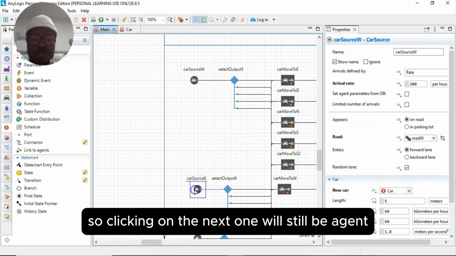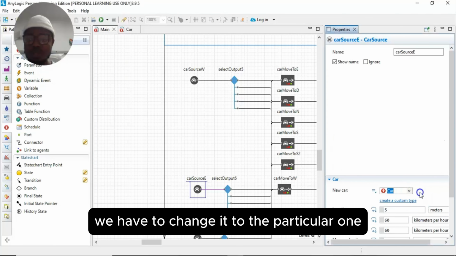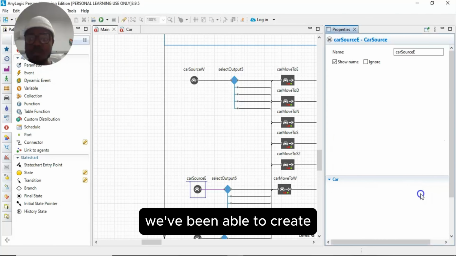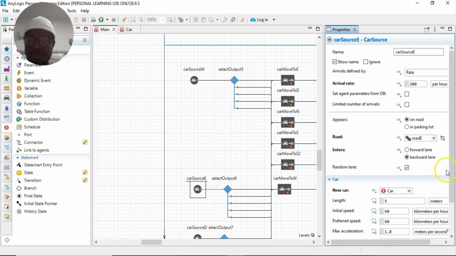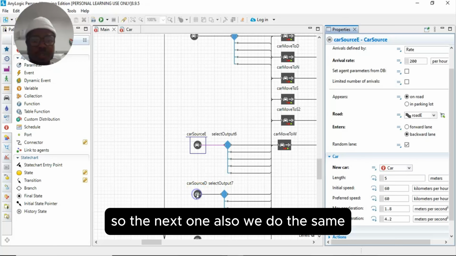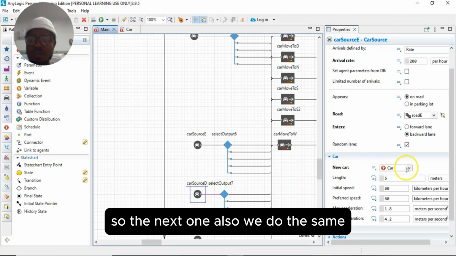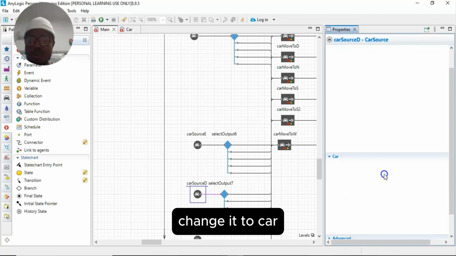So clicking on the next one will still be agent, so we have to change it to the particular one we've been able to create. The next one also, we do the same, change it to car.